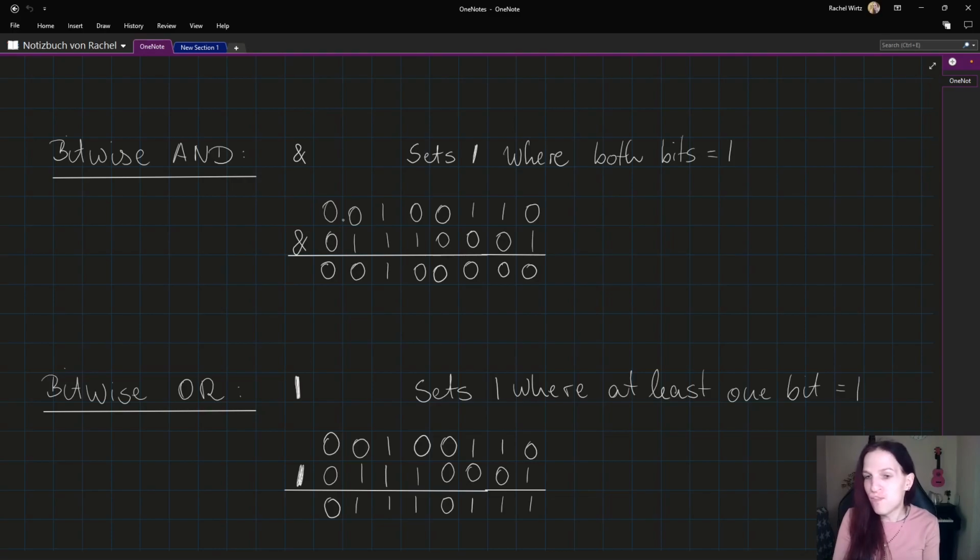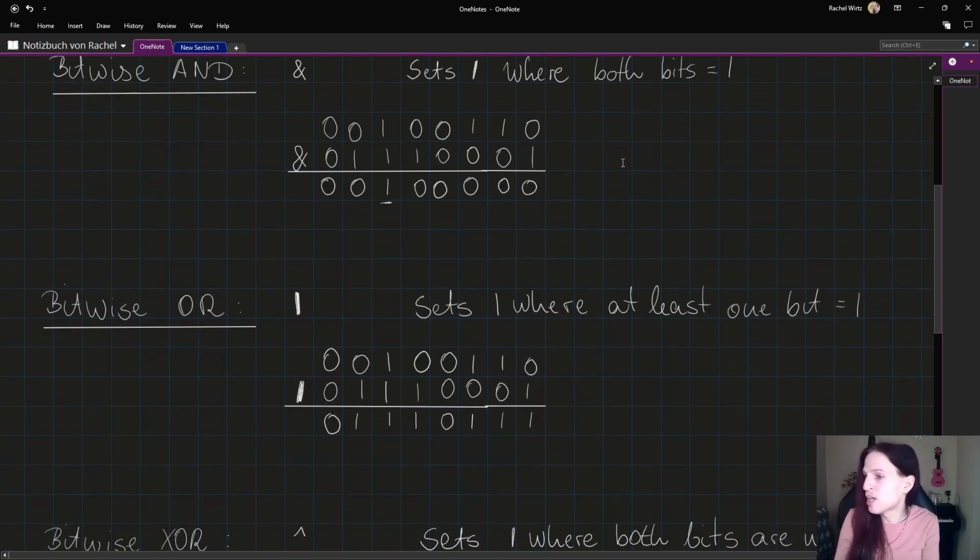So if we perform an AND between 00100110 with 01110001, we set a 1 everywhere where both bits are 1. As in here, if both are 0, we have a 0. If only one is a 1, we get a 0. But as soon as we have both bits in the inputs a 1, we set a 1 in the output. I guess this is also clear.